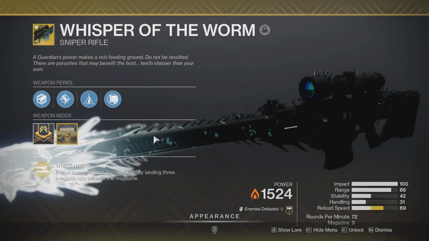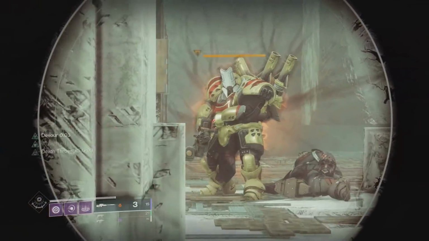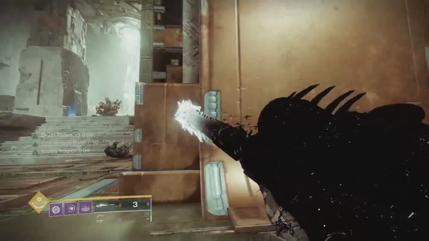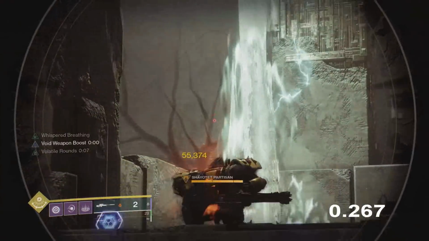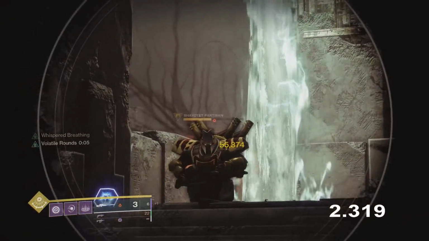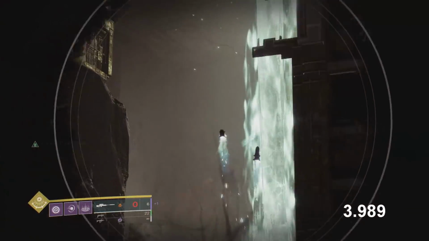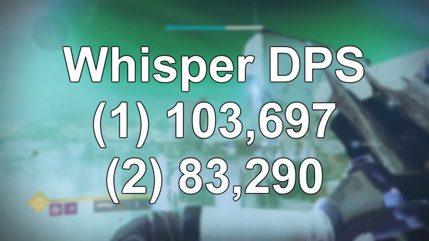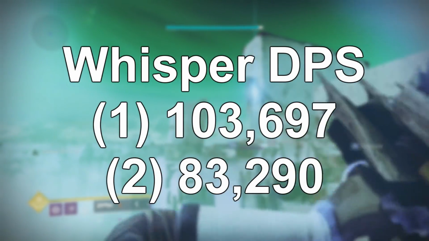And the final thing I want to show off is going to be the Whisper of the Worm. So looking at damage of this weapon on Carl, it's aiming for 55,374. Now looking at rate of fire with White Nail, you'll never have to reload, so 3 shots and 6 shots will be very quick at under 4 seconds. It means the DPS is 103,000, and over 2 it drops off to 83. Then from there it'll barely drop off at all as you shoot more and more.